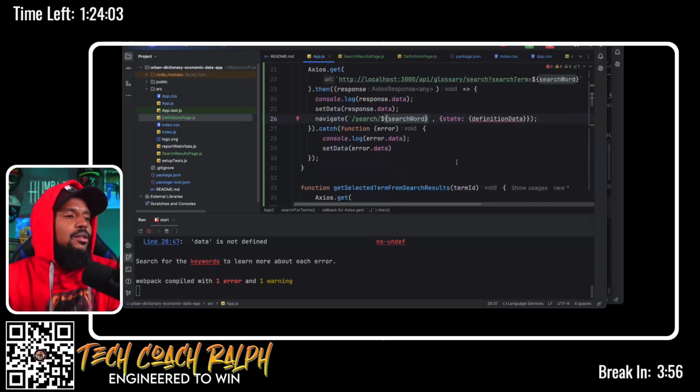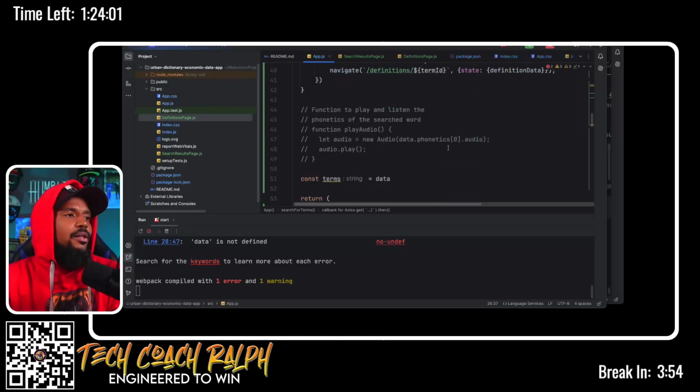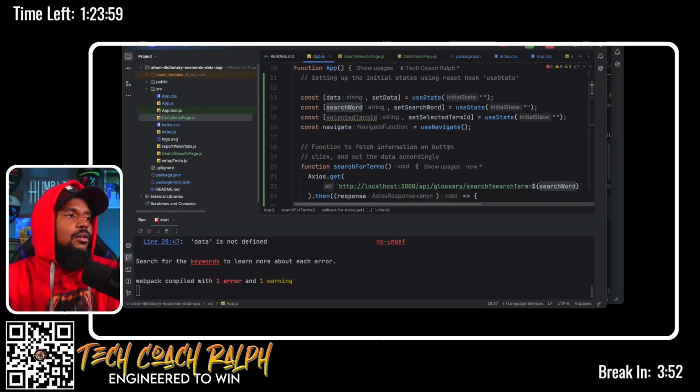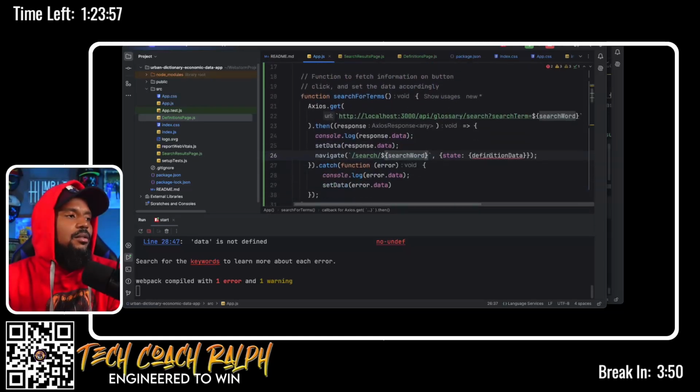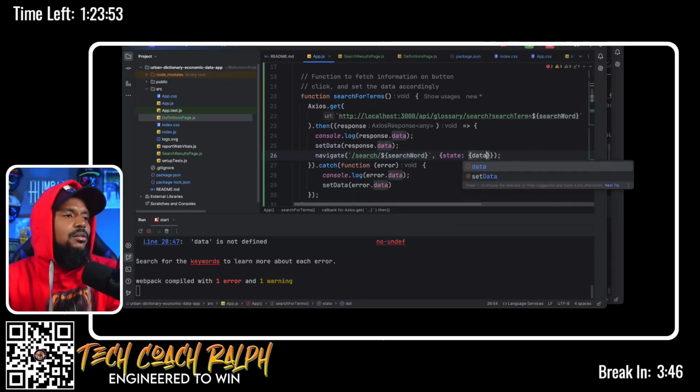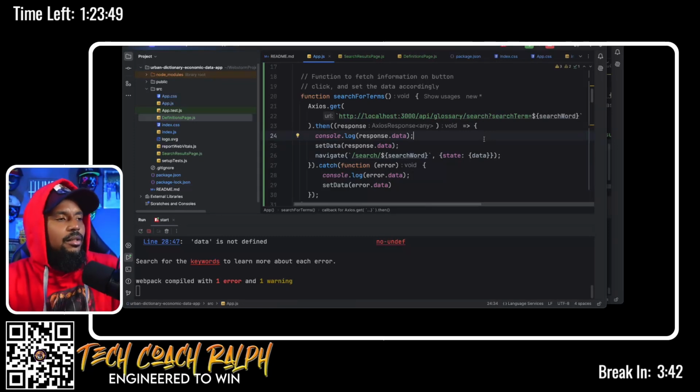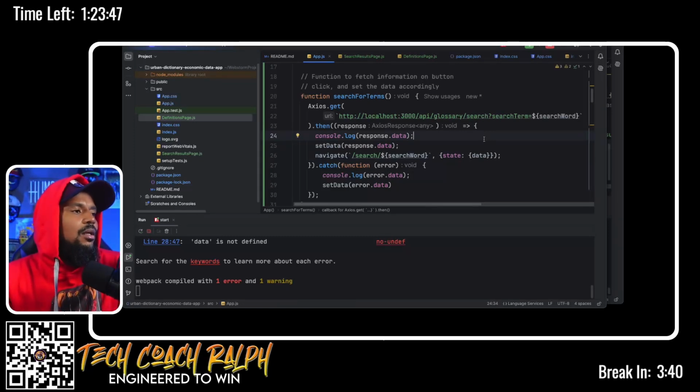And where did this get definition data from? Oh, I think it was from up here. So this would just be data, I guess. I don't like data. I mean, I guess it could, yeah. Okay, data, okay, maybe. Maybe we should change that from data to something like search results data.